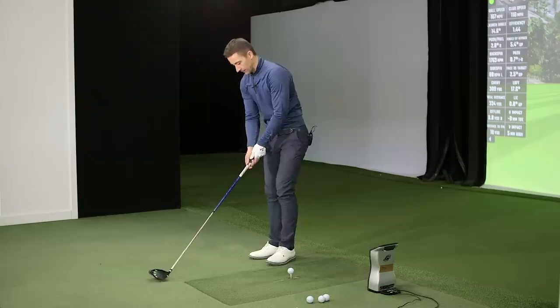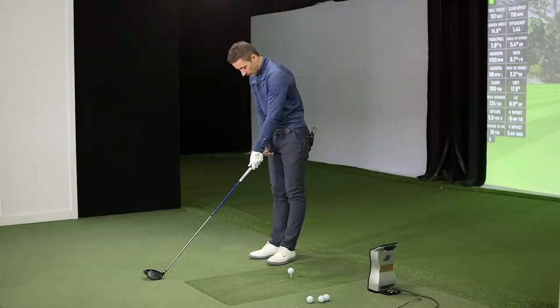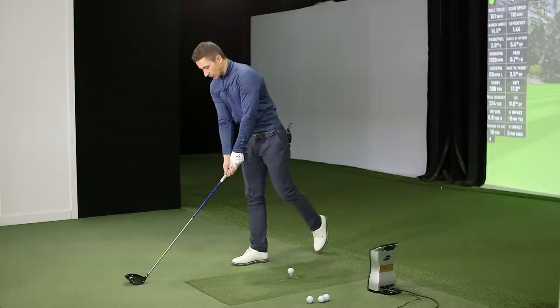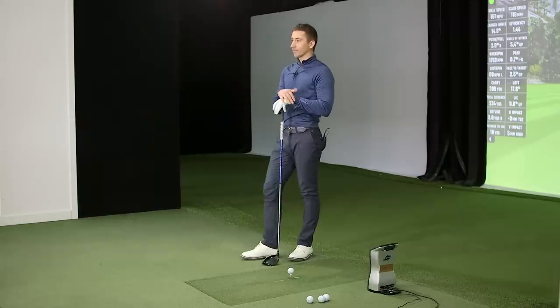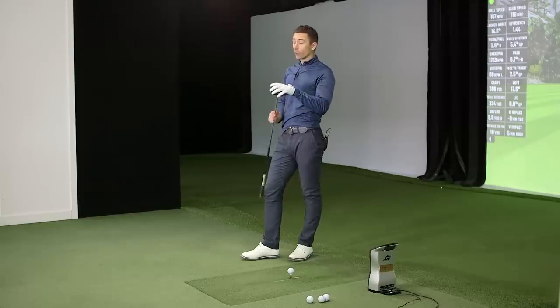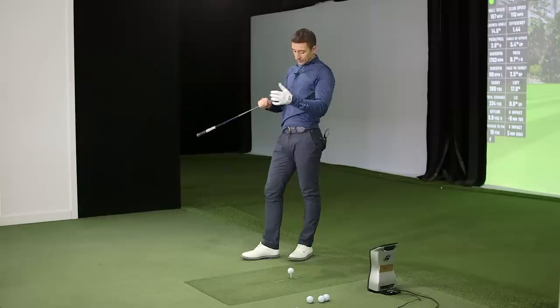Can you get over the face? No, it's too open. To be honest, I'm using the alignment aid to square the face right now - I've set the grip up so I can do that. If someone likes an open face it's going to be their dream driver. The luxury of being a tour player is you go in and hand-select five or six heads, take digital loft and face angle readouts, and pick the one you like. Nothing performance-wise would stop me playing this driver - it's just that the face sits too open. Maybe with an eight-degree version it could be positioned more square.